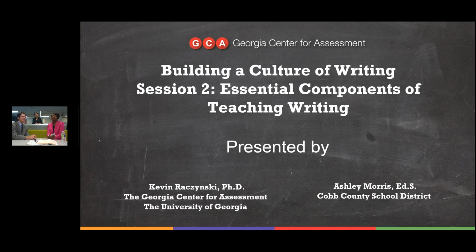Yes, and I love the question that's so specific to narrative. I think the beautiful thing about our Georgia Standards of Excellence, and the way that they're written, is that they're so recursive, so we have opportunities over and over to address the various genres of writing in very brief manners or extended, and that's an opportunity itself to ensure that your students have those opportunities over and over in various writing experiences.